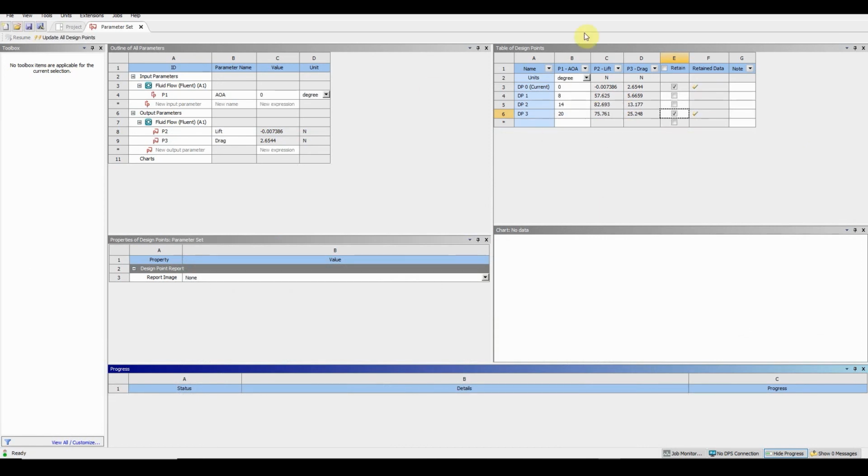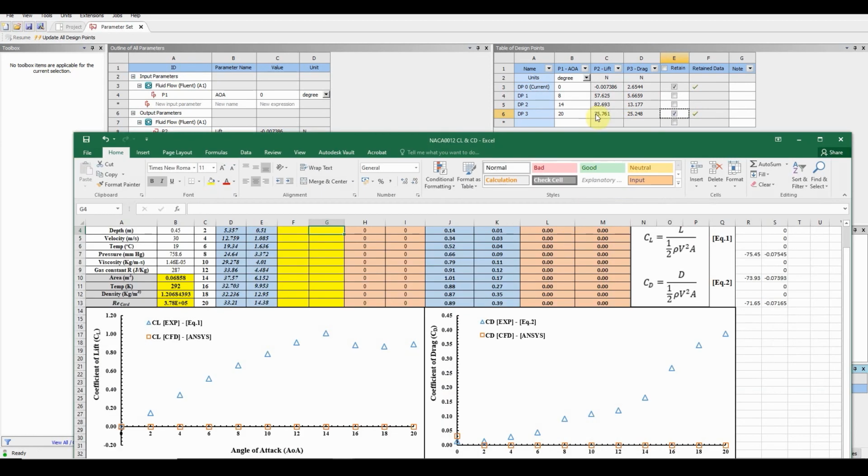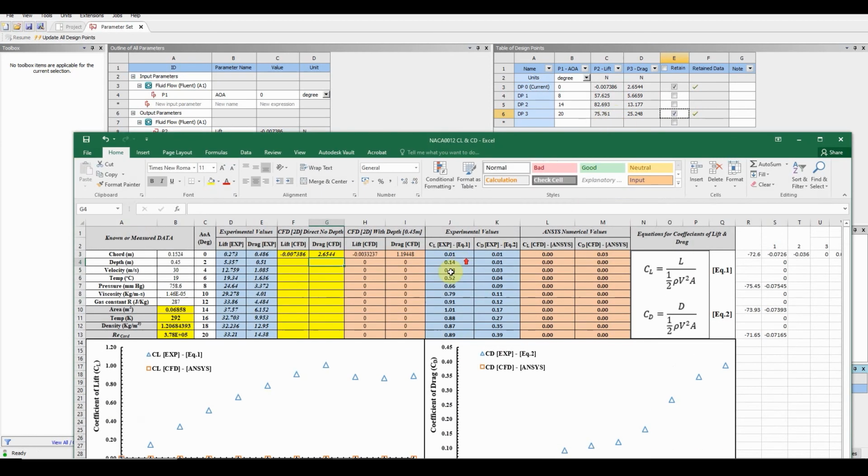Okay, so now that the simulation has finished for these runs, what we can start doing is pre-populating these into the results.